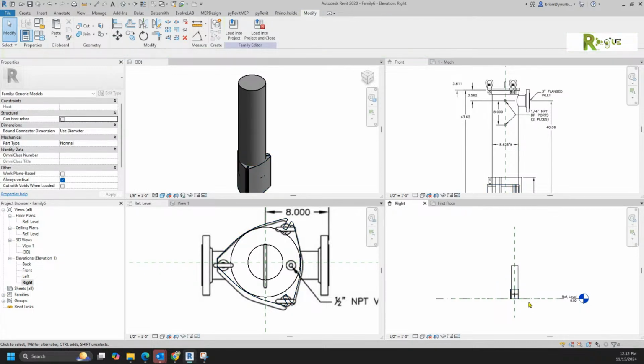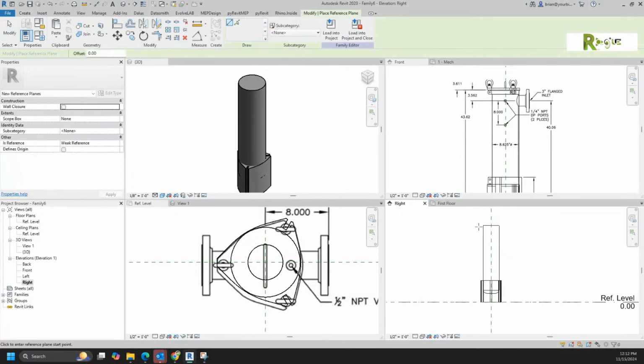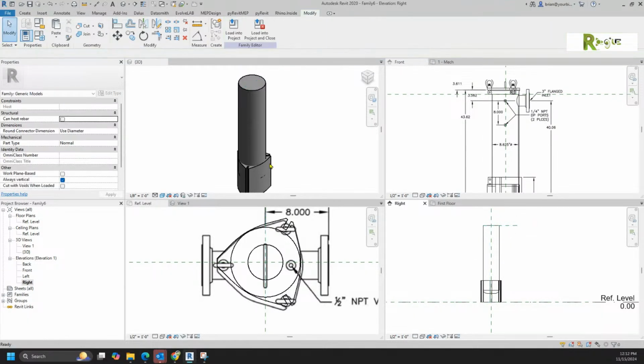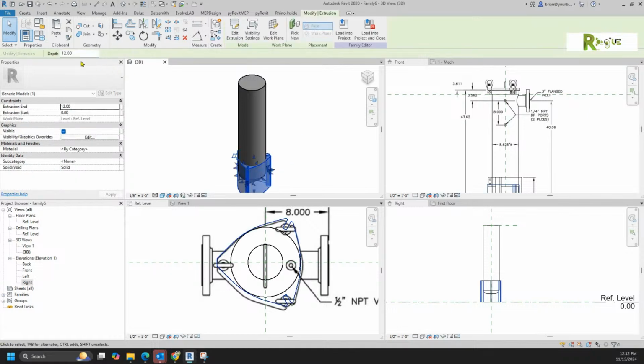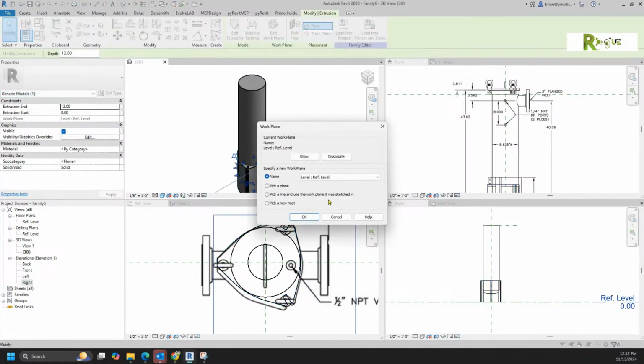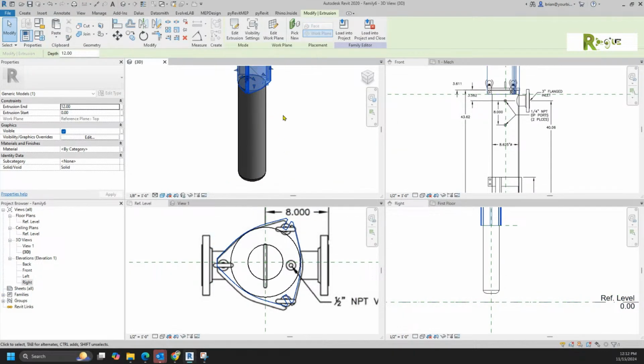This is where, and I don't say that it's a problem, but since they have an actual dimension for this, I would probably come in here and put a reference plane. Name it to be top, so that I don't have to do what Mike always ends up doing, which is just releasing the work plane. Instead, I edit the work plane and throw it up on the top. And now you're going to see it's up there, right?